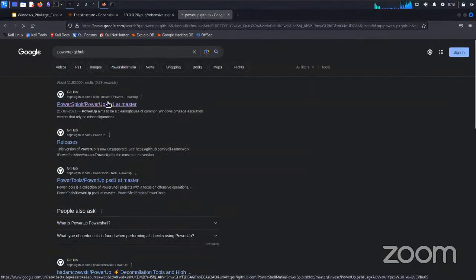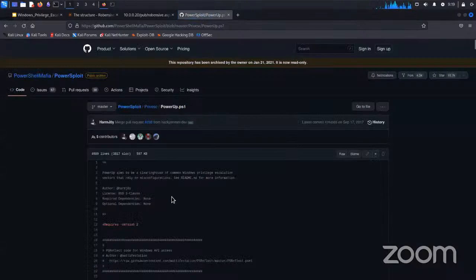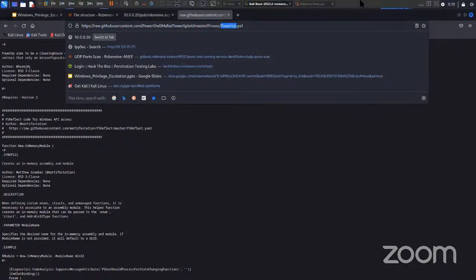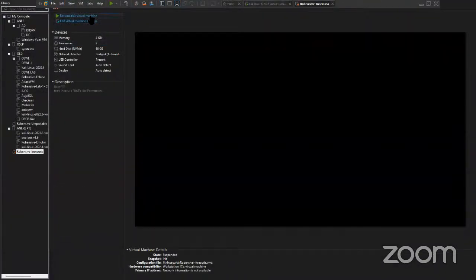And from the PowerSploit repository, you're going to find the latest one. I have those already in my local, but I wanted you to see this particular thing too. So that's the reason. Okay, I'll click on raw to get the URL which I can utilize. Oops, it seems my machine went into a frozen state. I should have disabled that.